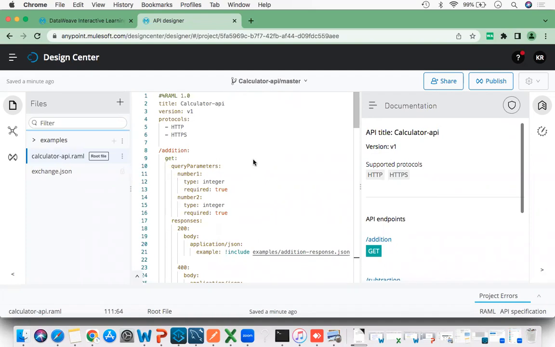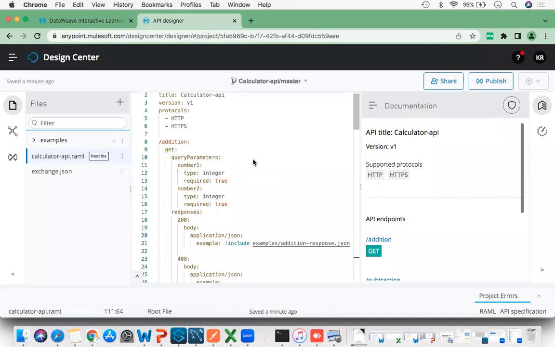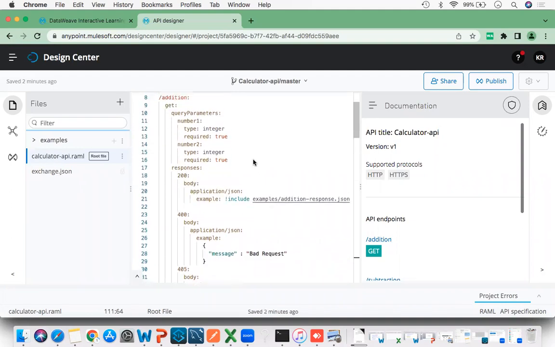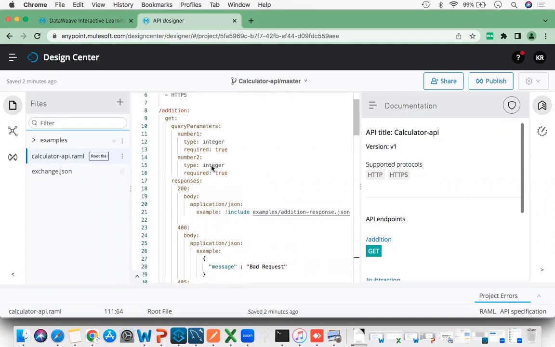Whether this RAML will accept the Java and CSV format. That is my first question. And the second question is whether it can accept more than one data type in a single method. One data type means you can write multiple. See here, integer you wrote, right? Here you just write number. That is not the data type, right? That is only the parameters we are passing. So I'm talking about the different data types, like application JSON, application XML, will it accept these in a single method? It will accept only two things. JSON and XML we have.